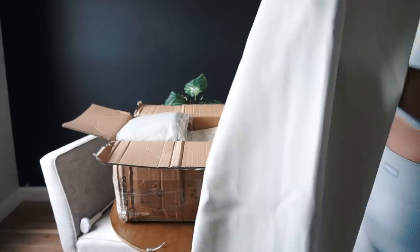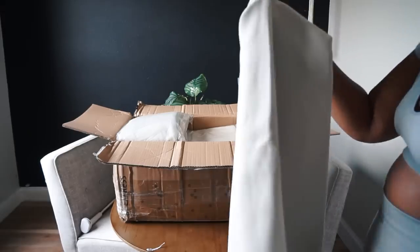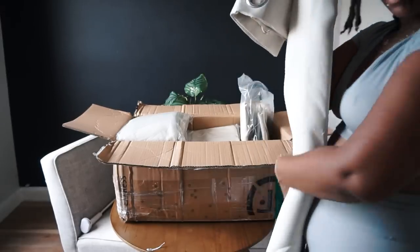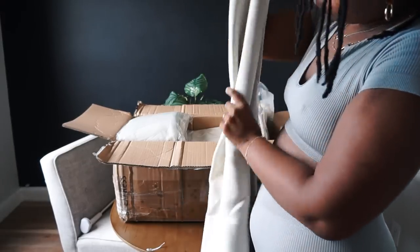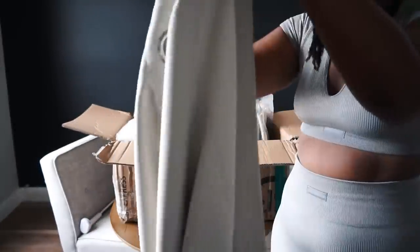Their outdoor curtains are made with a unique waterproof and blackout process and ultralight quality fabrics. I ordered the waterproof grommet top outdoor patio curtains. It comes with two panels and two weighted bags. And for reference, I chose the 52-inch wide and the 108-inch length.